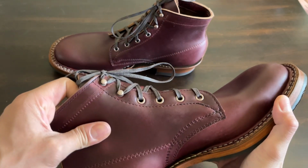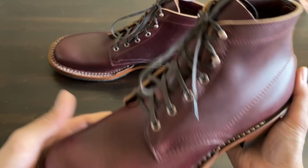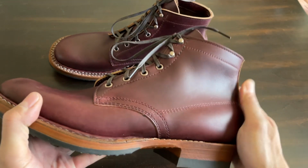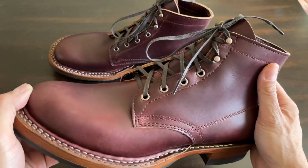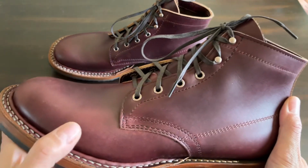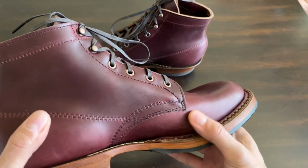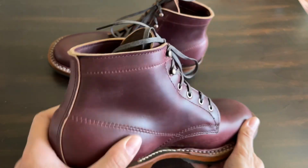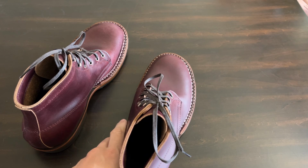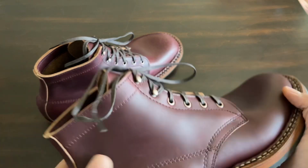The leather on this is Seidel's Burgundy Double Shot. Double Shot is kind of Seidel's competitor to Horween's CXL, and it looks kind of similar. I kind of think that the Double Shots that I've seen just have a little more color variations in them than, say, CXLs. Like it's usually not as even in color throughout. But I've only seen maybe three Double Shot boots in person. But yeah, pretty similar.